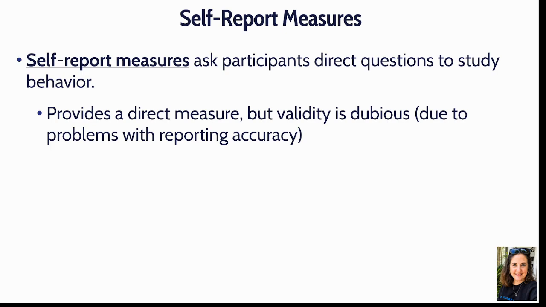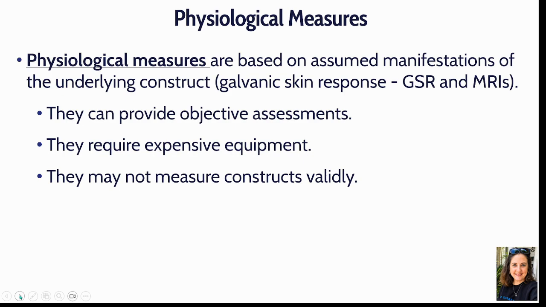It's coming straight from the source, but the problem is it can be dubious when it comes to validity, because we as humans inherently remember things the way we remember them. I might tell you that I slept well last night, but the reality is I may have woken up several times, and I might be downplaying that for whatever reason. There are many different reasons why self-reporting measures and the people giving that data may downplay or enhance whatever it is that they're trying to report.